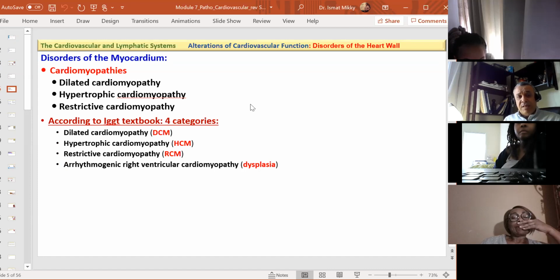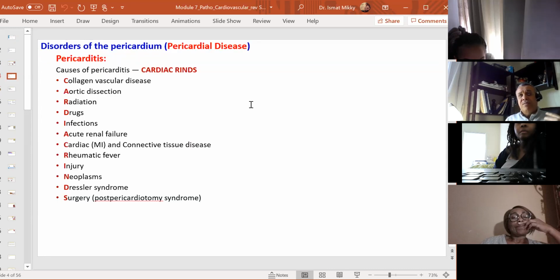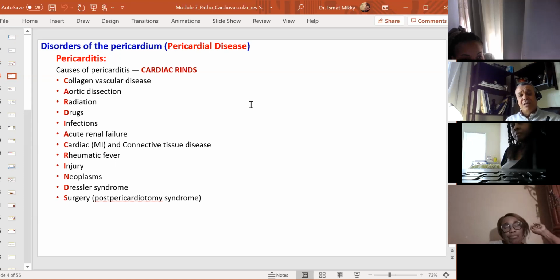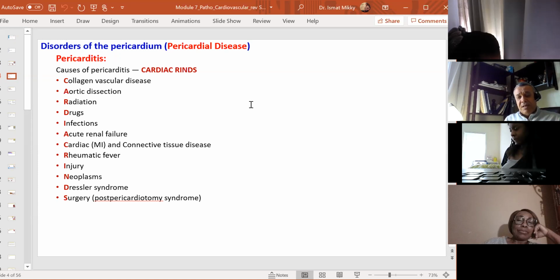So before we go to the cardiomyopathy, I want to give you some key points, especially about the presentation of the patient with pericarditis. The patient will have a sharp pleurisy, and you can refer to the physical assessment course. The patient will experience sharp chest pain during inhalation, because of these thin layers that we just described earlier wrapping against each other, and that will result in the pleurisy.